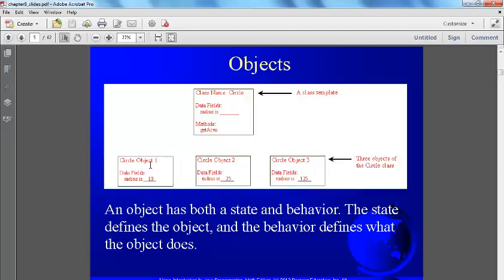You'll notice I created an object 1 and I set the radius to 10. So I could call this method to get the area of object 1. I can create object 2 with a radius of 25 and do the same thing with getArea, and so on. So as you can see, you define the attributes and the methods of an object in a class, and then you can create as many objects as you want from these classes.